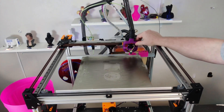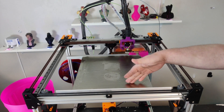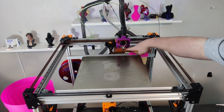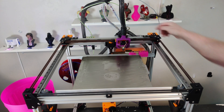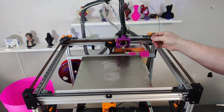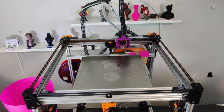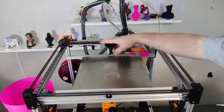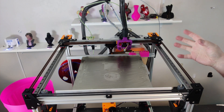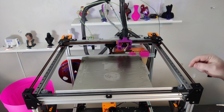This frame was designed for a 350 by 350 build plate, but I'm running a 300 by 300, so I have a lot of extra room. Even with a 350 build plate you'd still have a lot of extra room on both sides, front and rear. Right now I have my bed offset to the front — it's not centered in the frame — mainly because I want a wipe area at the back. I also have a setup for nozzle cleaning and I'm working on auto Z-offset, and might even do a PCB clicky. This extra room also leaves space for a possible tool changer in the future.